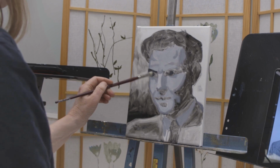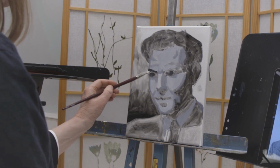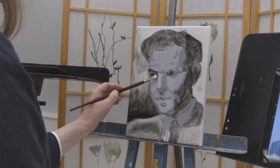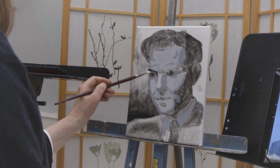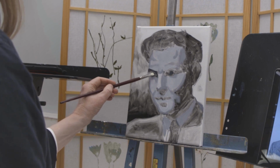And I have the great good fortune of working from a blurry photo. So that means that I don't get to apply a lot of detail. It's more about just big shapes.